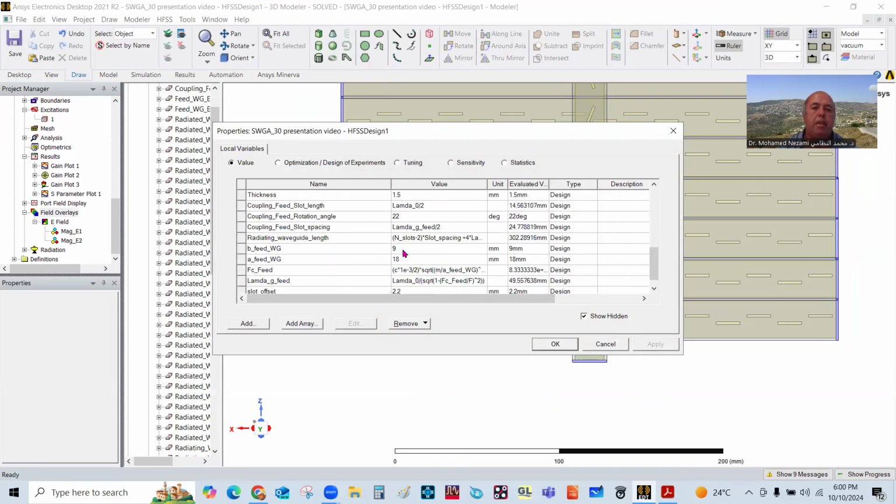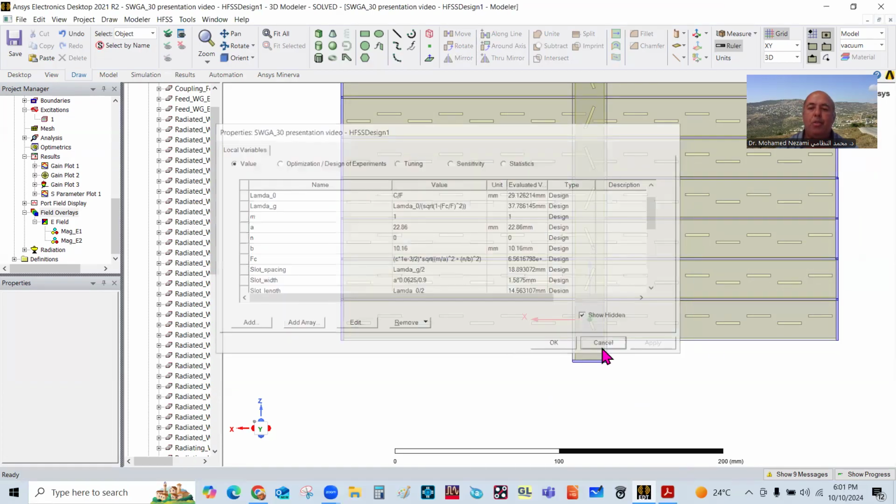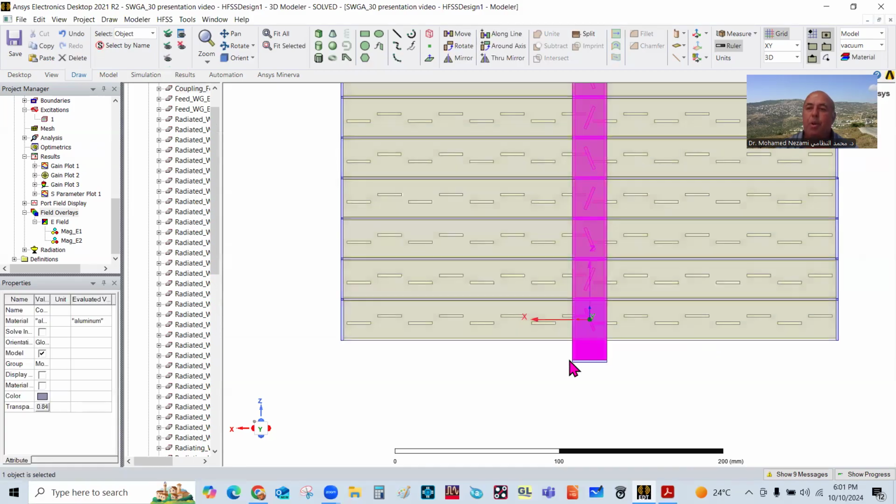Okay, here it is. The b height is 9 millimeter, and the broad wall is 18, where this one was 22.86. And you can see that this one here is narrower.